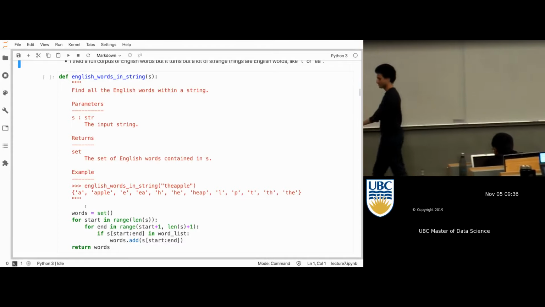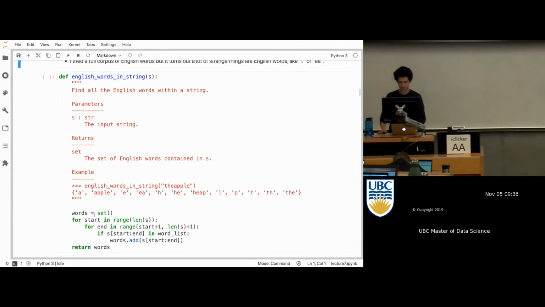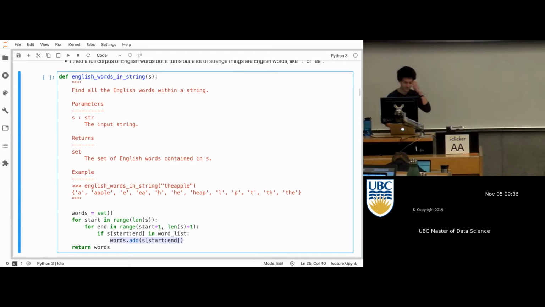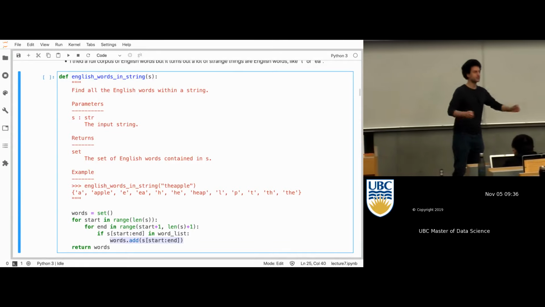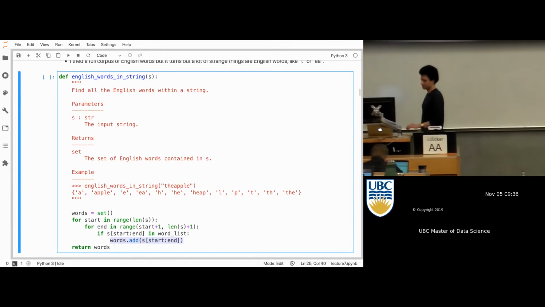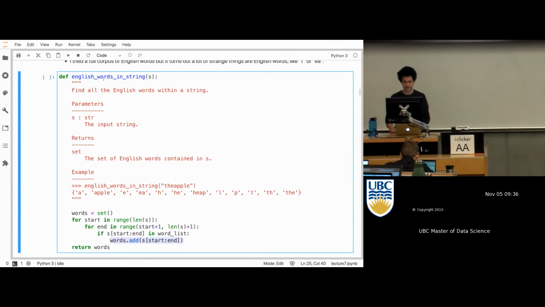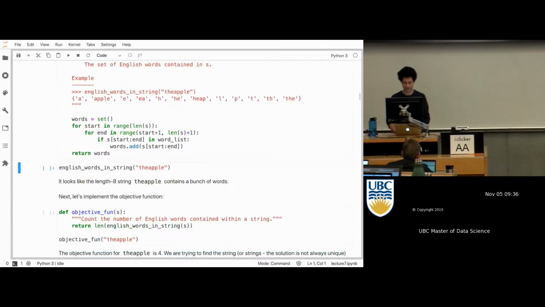Is that an English word? That's what the loop is doing. And then it's adding them to a set, so it's keeping track of all the words that appear as substrings of the input string, and then it's returning that set. So that's what this Python function does.